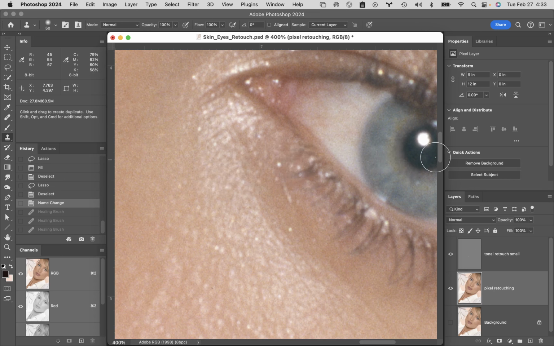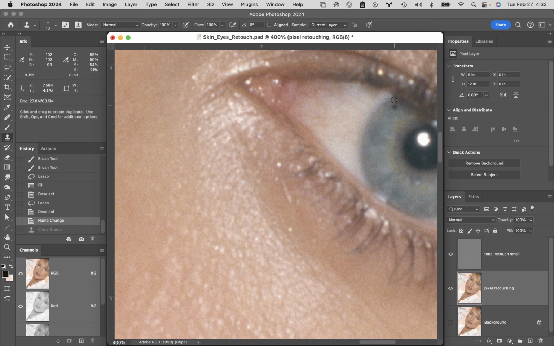So again, I'm going to make the clone stamp tool smaller. Hold down the Option key, click on the source. It covers the black. So it makes something that's darker, but it also does this part over here, whatever. It just makes everything in this case darker. I want to restrict where this tool really works. So I'm going to hit Command Z to undo that. Command Option Z to undo the second one here.